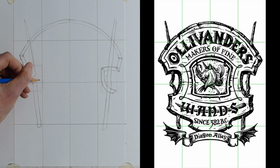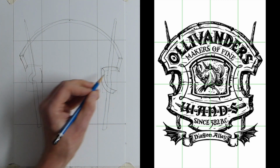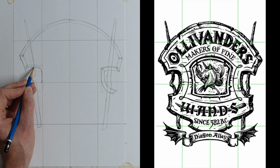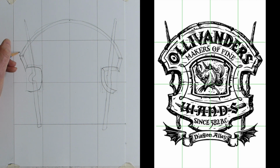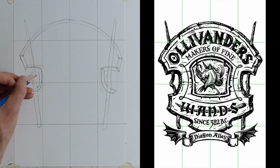and then inside the rectangle we can go up, curve, and it should kind of be about the same height, so that needs to come down a little bit, and the D comes down, just goes out, and you can see how that shape, that line will join if you imagine carrying that line on down to that corner point there. Now going up behind the back of the wand, and then we do that out to the edge. So you can see you've got the kind of cut out little bit where the wand shows through.